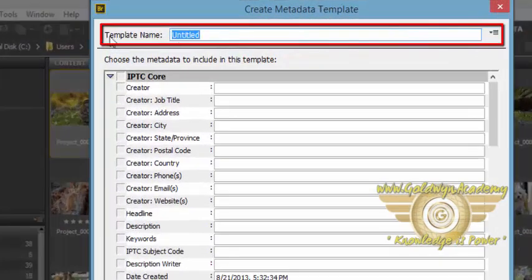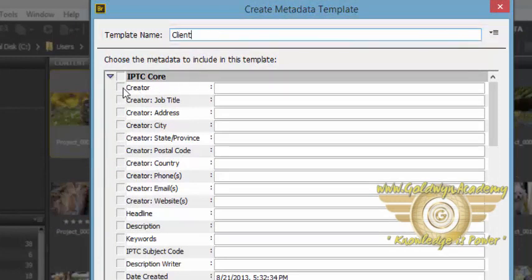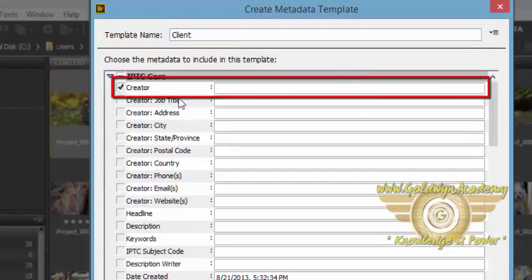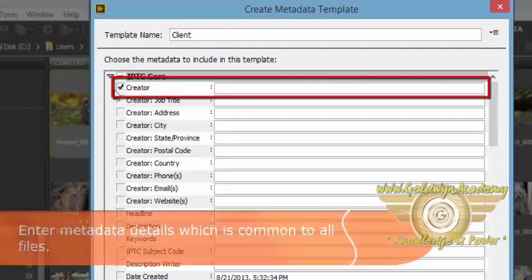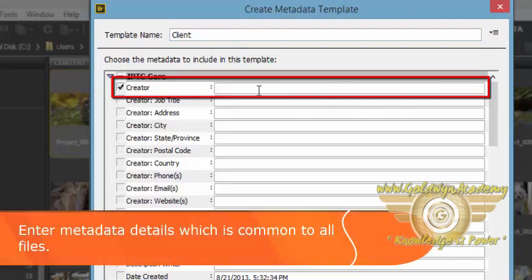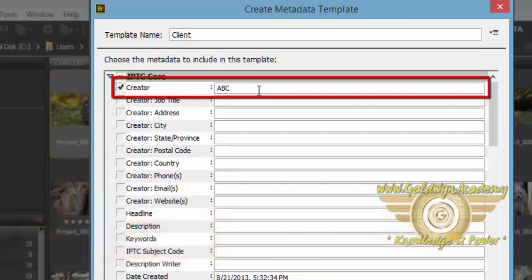Here you'll be able to give a name to your template. For example, client. If you want creator to be there, just check it over here, and then you'll be able to input the creator.